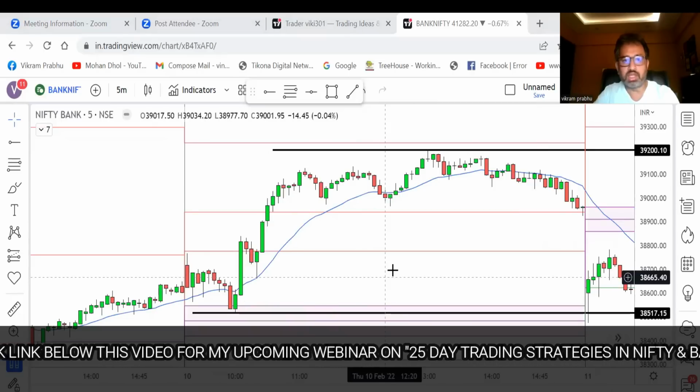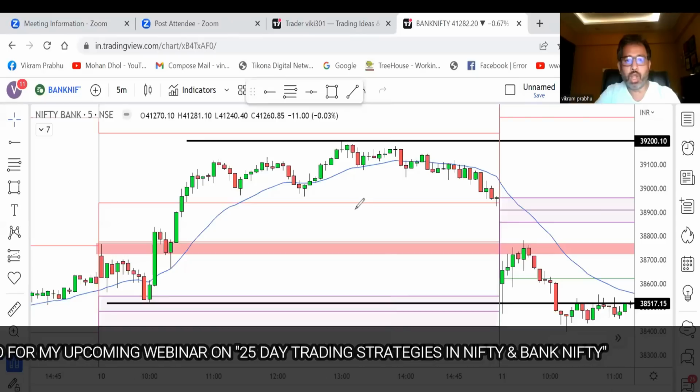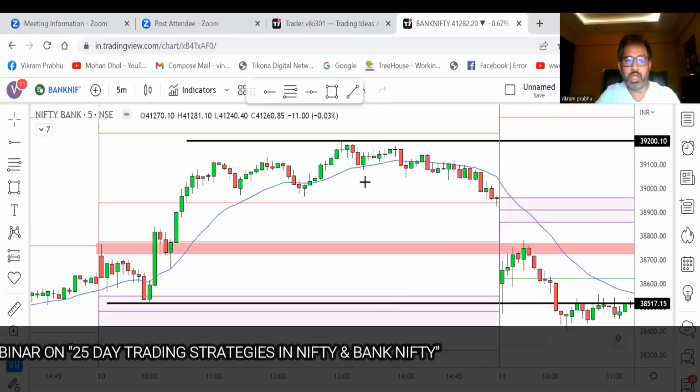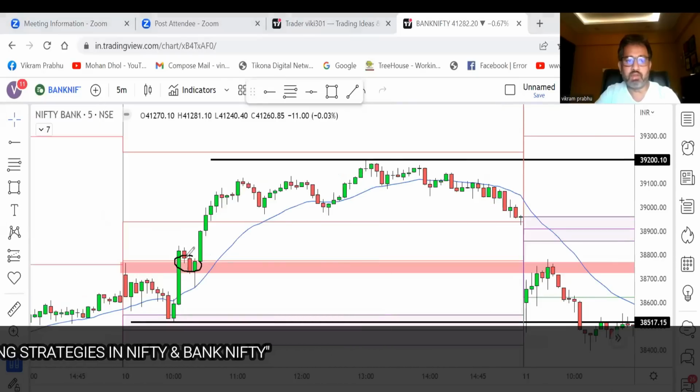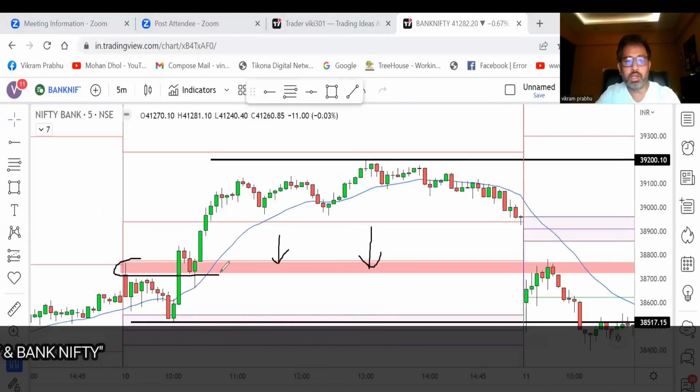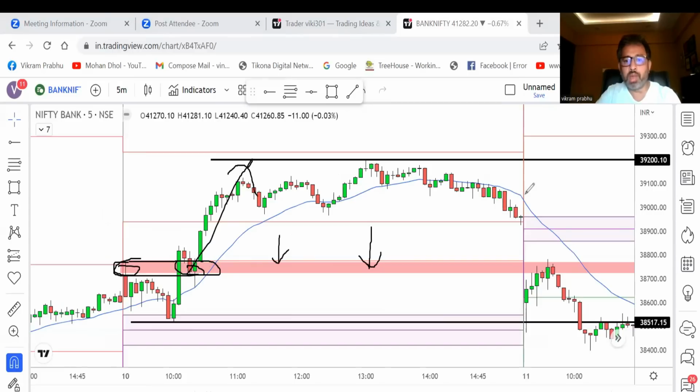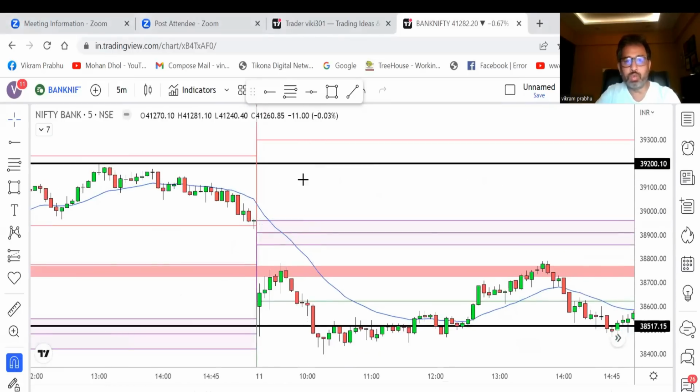So what you will do next day, along with the previous day high and previous day low, you will mark this level also. That is called the turning point. Had you marked this level, then you will know that, okay, previous day high resistance, CPR resistance, 20 MA resistance, but there is a turning point resistance also. That is where Bank Nifty reversed.